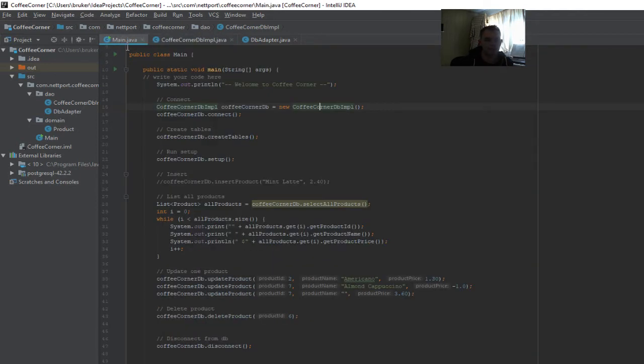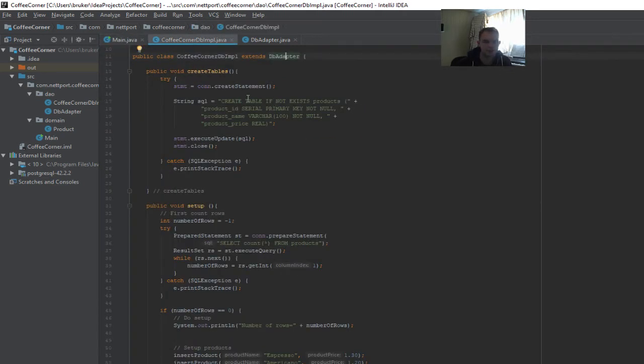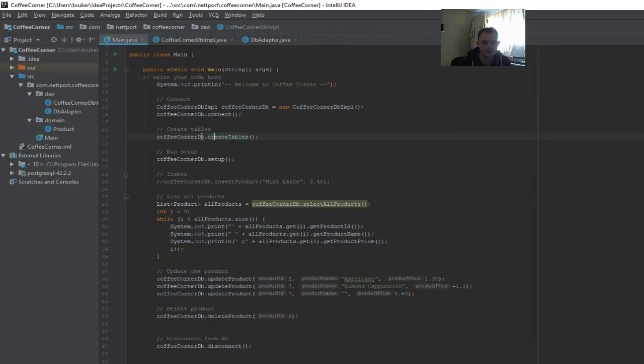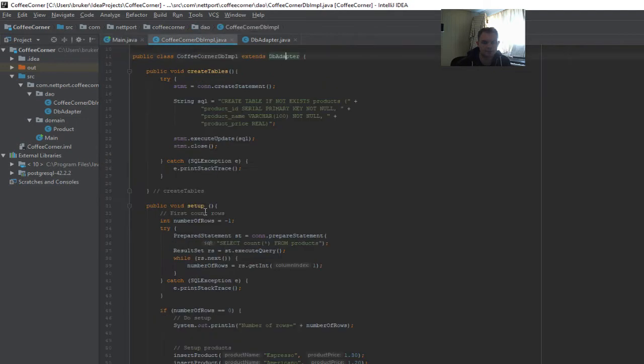The first thing in our main class that we call is the create tables, and the create tables just creates the product table with the product ID, name and price. Then we run the setup, and the setup just checks if there are 0 rows in our product table.